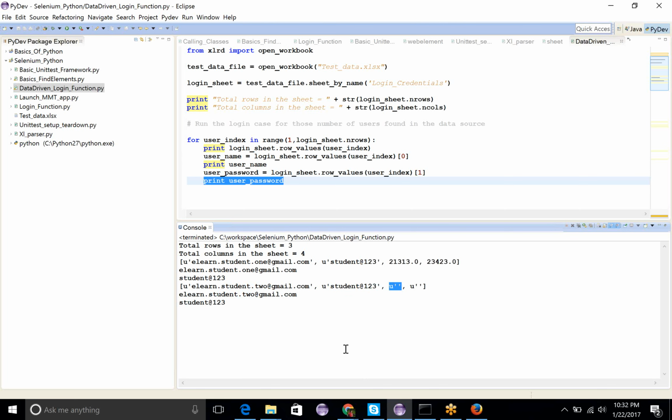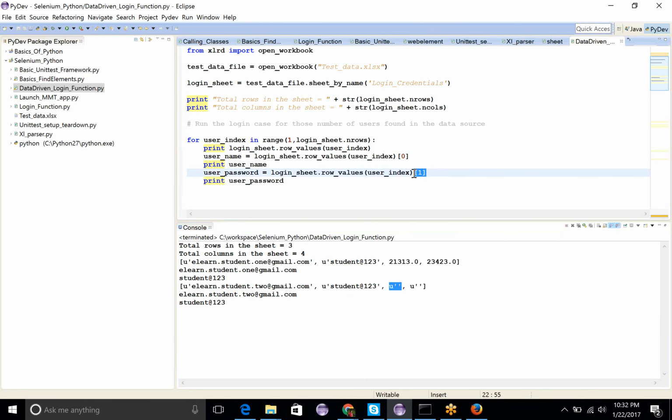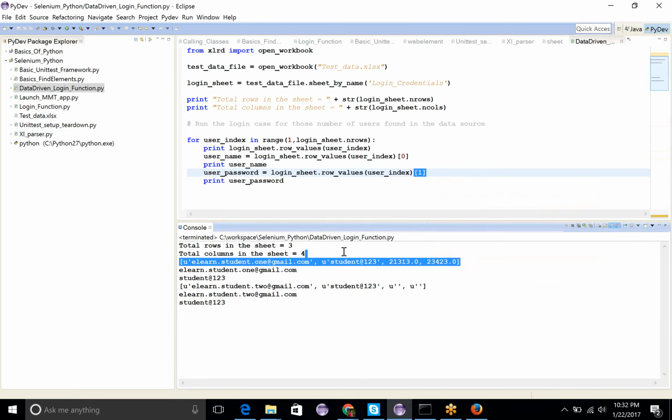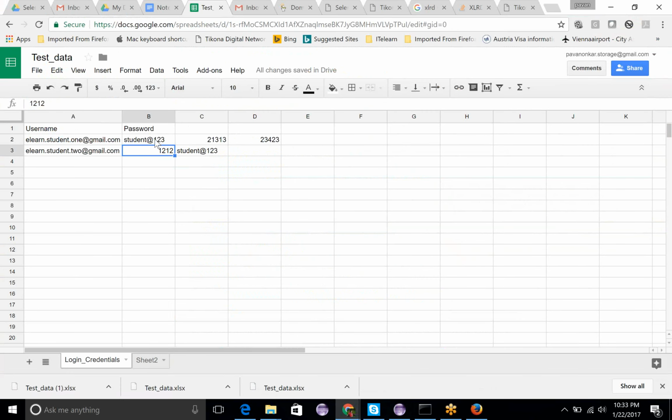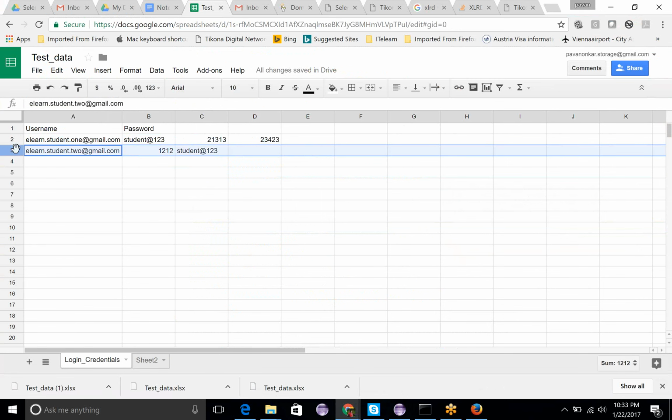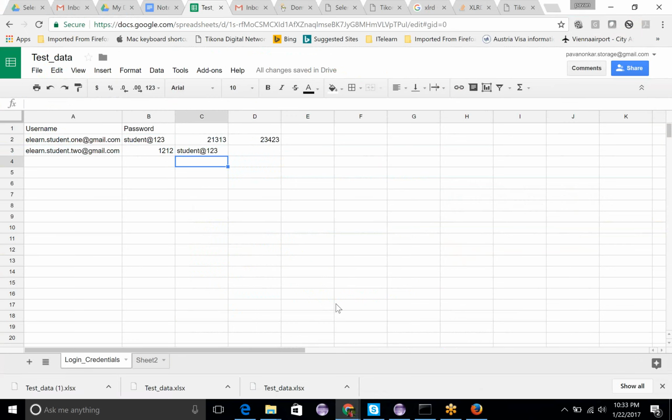Yeah, agree, Pawan. Yes. So in that case, if I would have taken 1 as an index, for the first row it would have given me the correct value because I haven't changed the order of the first row. For the first row I haven't changed the values in the password field or anything. But if I have changed the values and swapped something with the password field in the second row, then the index one would be this, is what it would have returned me.